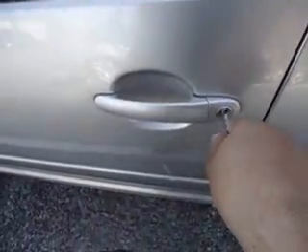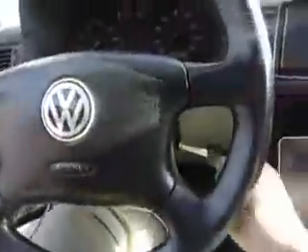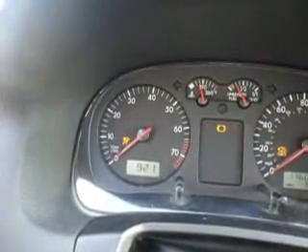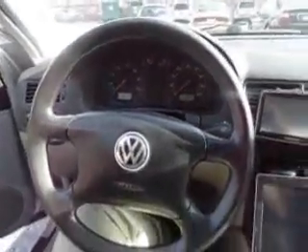Key 1 works. Key 2 works. Right now it will not start the car. As you see, once we put it in the car, the little car with the key icon just starts flashing, because it's not programmed yet. We'll come back shortly with this programmed and everything running. If you need copies, just give us a call.